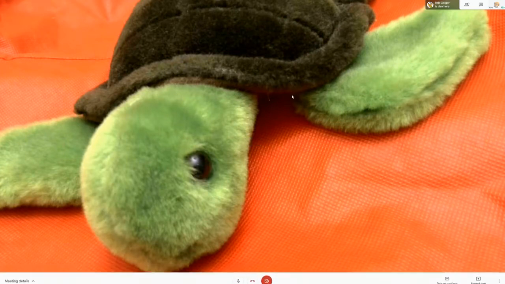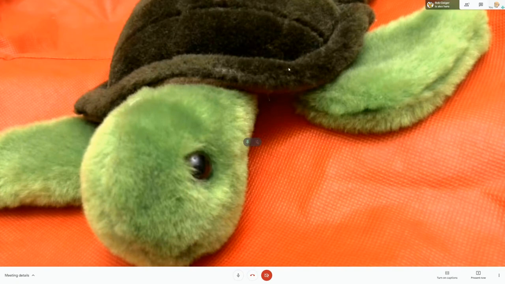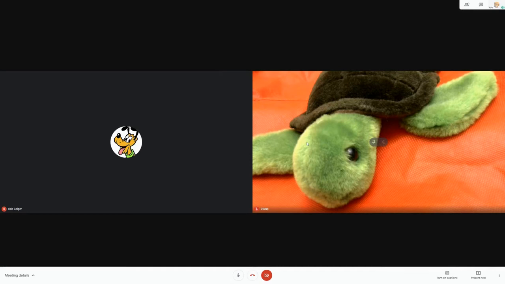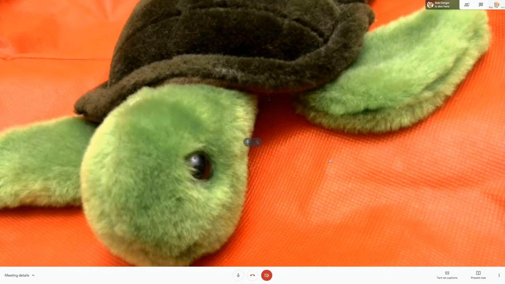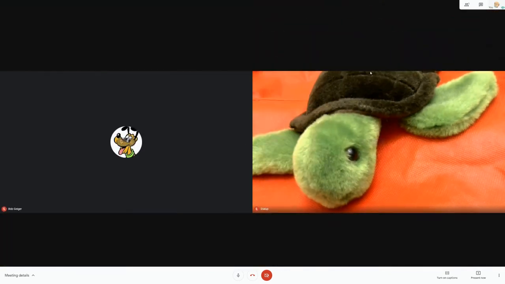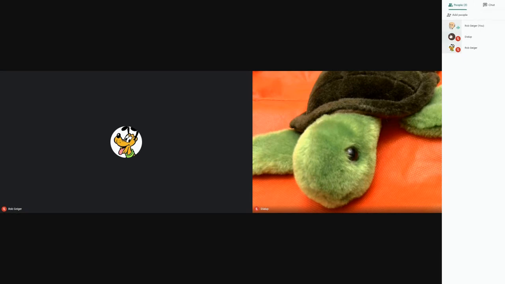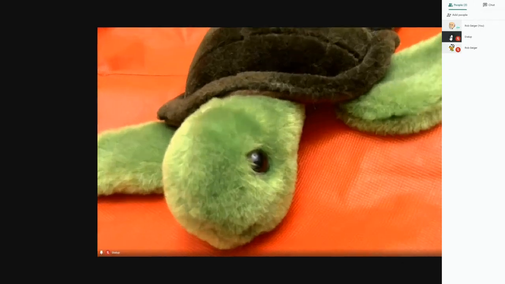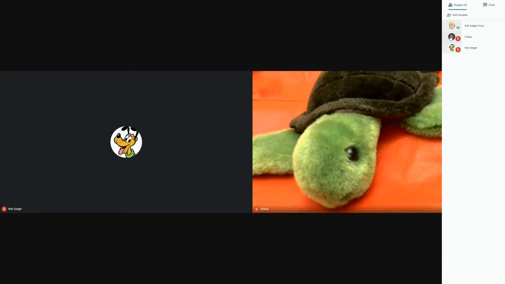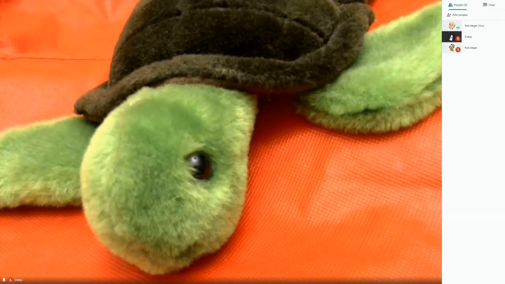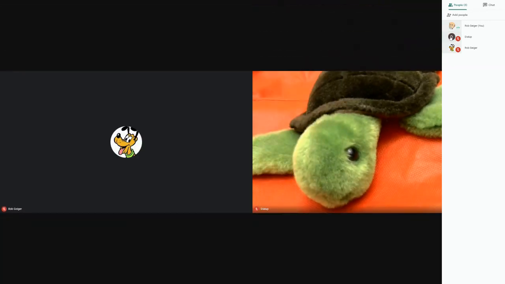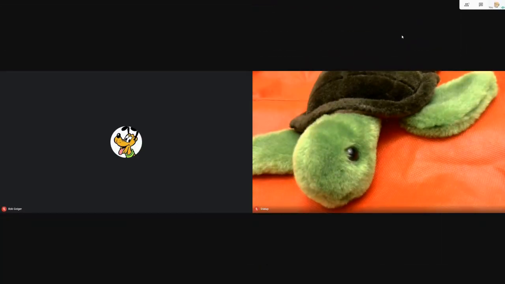So if I want to get rid of this though, and he's pinned and I'm like, oh, I can't get rid of it, I need to hear whoever's talking, I just have to click on the unpin icon. And this is one of those things that you see in software often, where there are many, many ways to do the same thing in different ways. I can pin by clicking on the image right there, unpin by clicking over there. I can click on the People panel, and click on Dial-Up pin and click to unpin. So it's just a double action. Pin brings it to the front, and that's the only person I'll see, and then unpin brings it back. Note that this is from your perspective. You cannot control someone else's view in Google Meet.